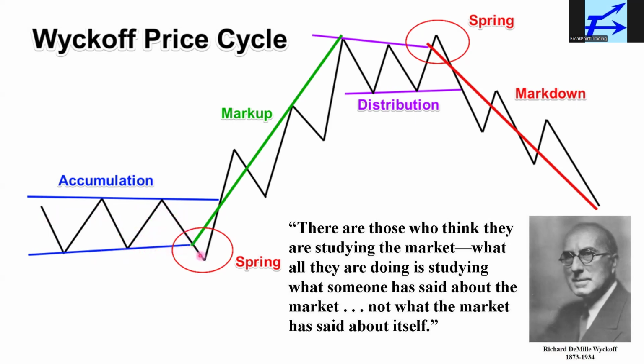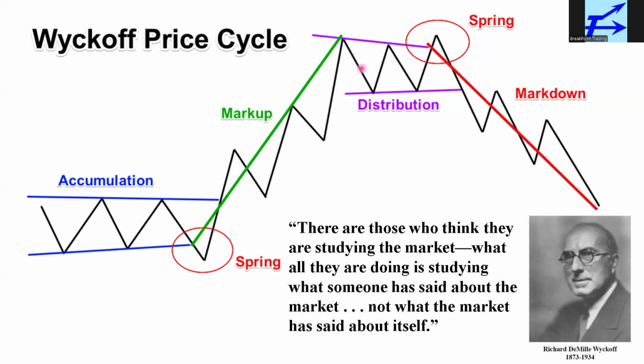And this is designed to take out the stops, usually from retail traders that have their stops set down here. Again, going back to setting your stops too tight. And then it just takes off from there. So that's called the spring. And then it goes up. So you can see it doesn't go straight up. You can see what I've always said, higher highs and higher lows, all the way up. That's the markup phase.